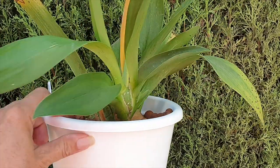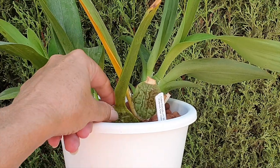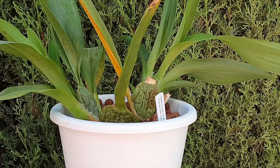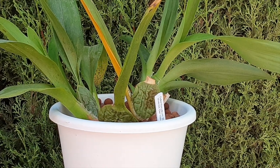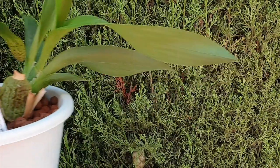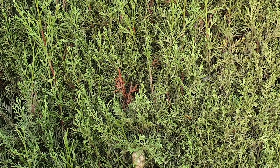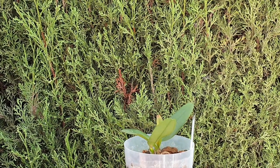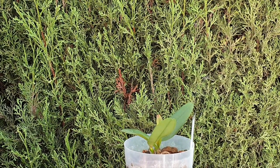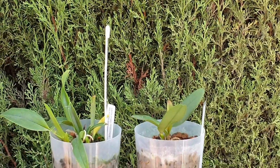So she's starting to get established again. And eventually, maybe next time we see her, these pseudobulbs will all have plumped up again. But for now, every 2 days, I'm flushing. And I highly recommend, that's one of the biggest factors I find for orchids that are just being transitioned into inorganic media, no matter what media it is, it's the flushing.